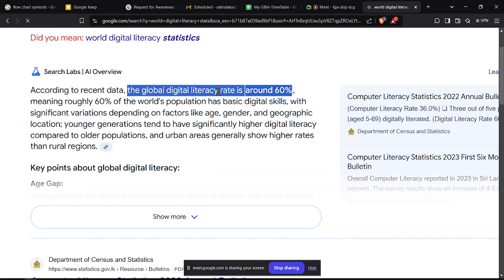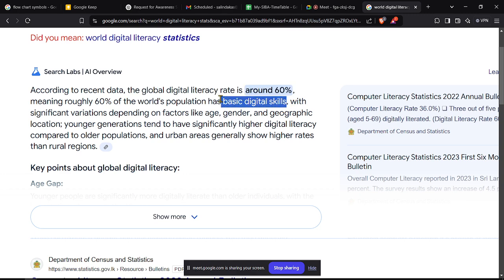It means roughly 60% of the world's population has basic digital skills. They can work with computers and they know how to work with them.